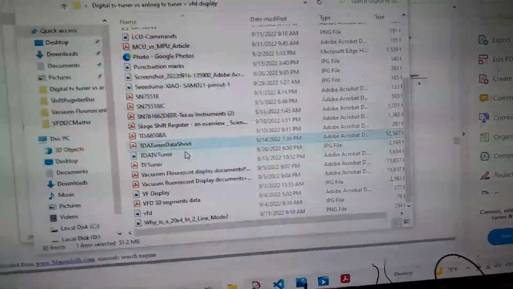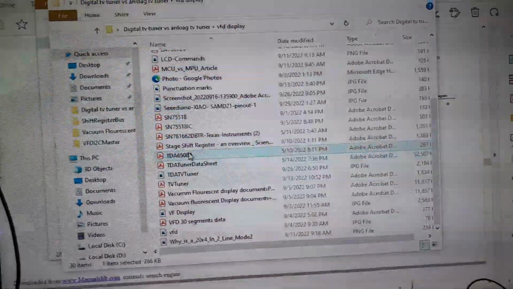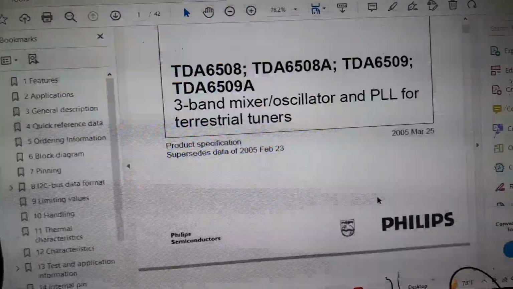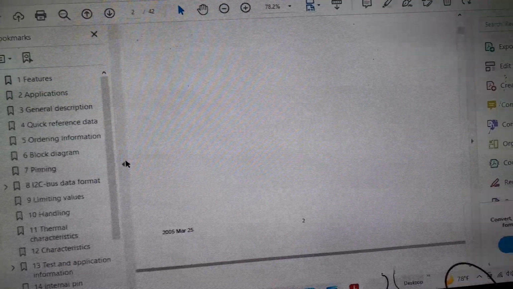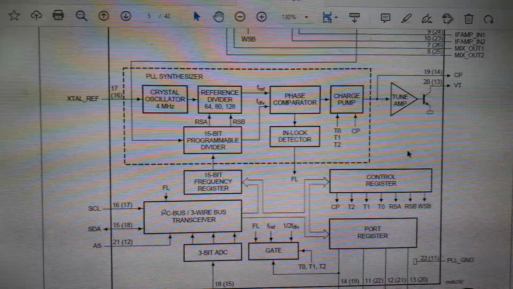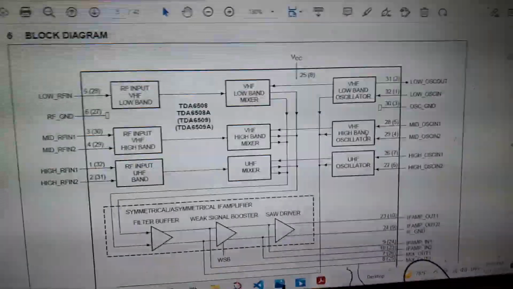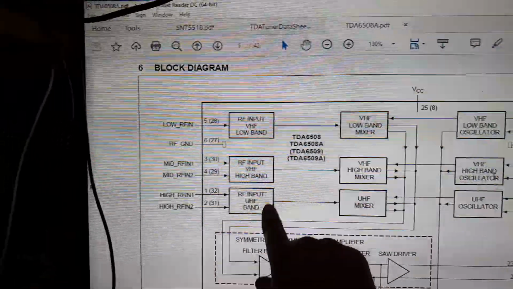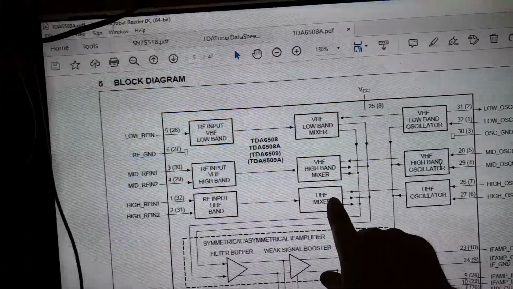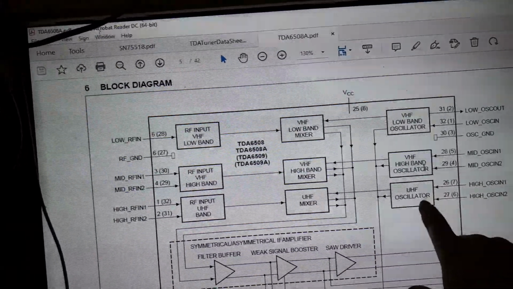So I'm going to go through all this. This is the analog tuner. So I'm using the high reference and the high mixer, the ultra high oscillator, to capture the signal coming from the Sony transmitter.